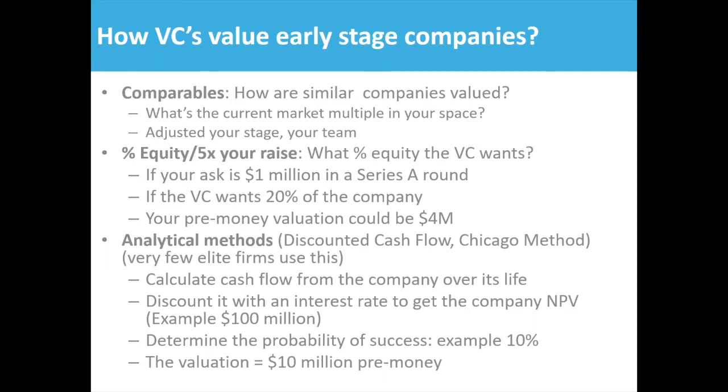But when we're talking about an early stage company, there's usually no historical record to go by. I'm actually taking a risk on something completely unknown. I don't know how successful this company will be. I don't know how the market will shape up. So while analytical methods are sometimes used, and I'll talk about that in a second, it is far more common to see a combination of the first two methods. You either use a comparable method or you use what do I want to own in this company.